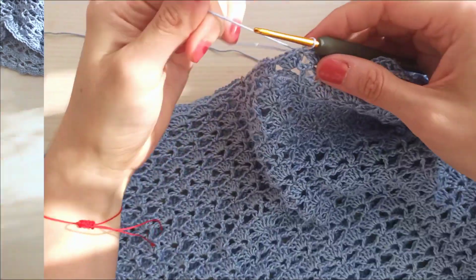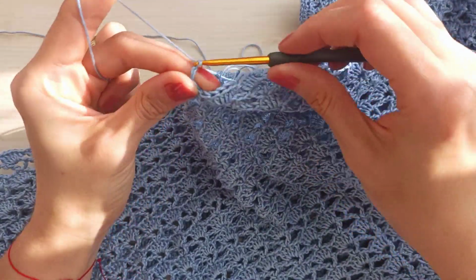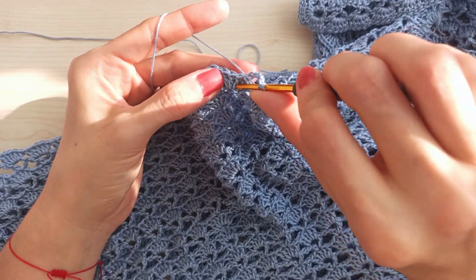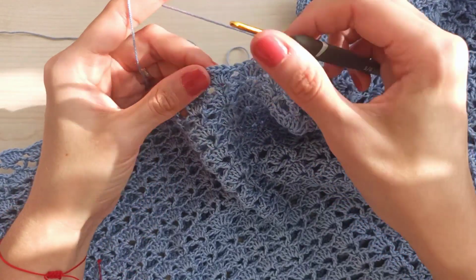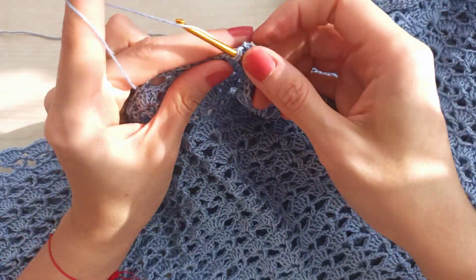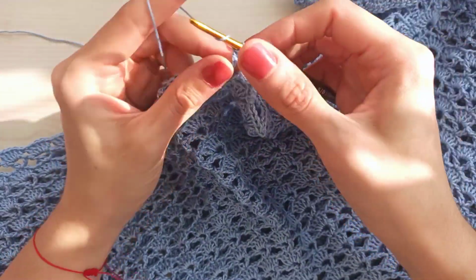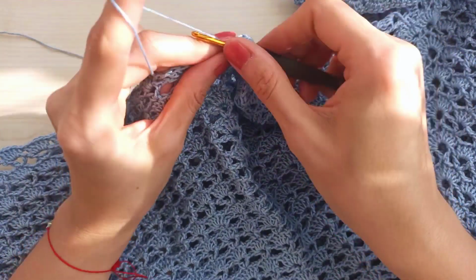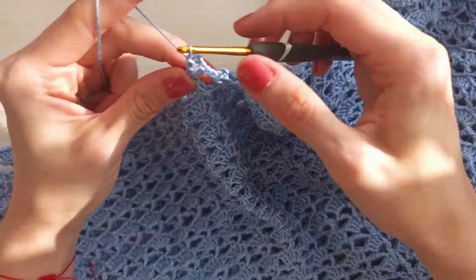I will show you. I'm here and make one more slip stitch and come to the third double crochet, then 1, 2, 3, 4 double crochet, 2, 4 space, chain 5, yarn over, insert into the same third double crochet and make a double crochet here and make my first V. Chain 1, come to next, skip 1, 2, 3, 4, 5 and come to the third double crochet and make a V stitch. Chain 2, make one more. Chain 1, skip 1, 2, 3, 4, 5 and come to the third and make here double crochet, chain 2 and double crochet, same as here.